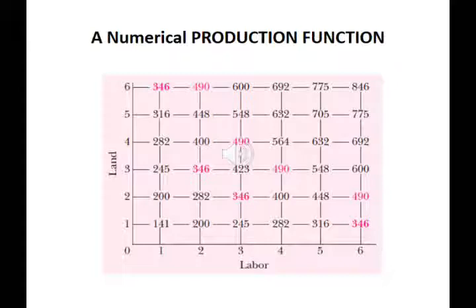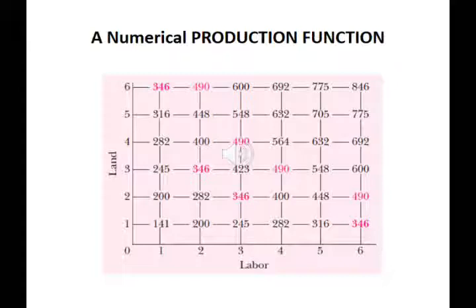So in this case, if constant returns to scale apply, we should see that output should increase in the same proportion of the increase in all factors, which means that when labor increases from 1 to 2 and land also increases from 1 to 2, i.e. when I double the two inputs I'm using, we should get output to double as well. If this happens, then constant returns to scale applies. It also means that if labor increases from 1 to 3 and land increases from 1 to 3, which means that if I triple my factors of production, output should also triple.